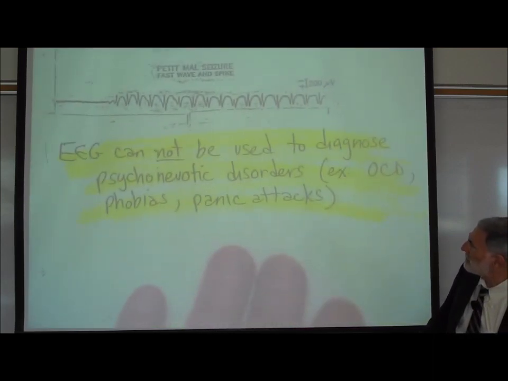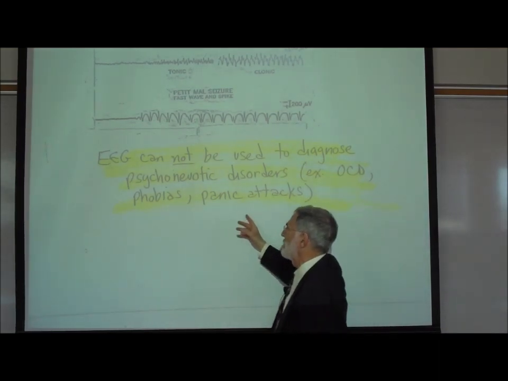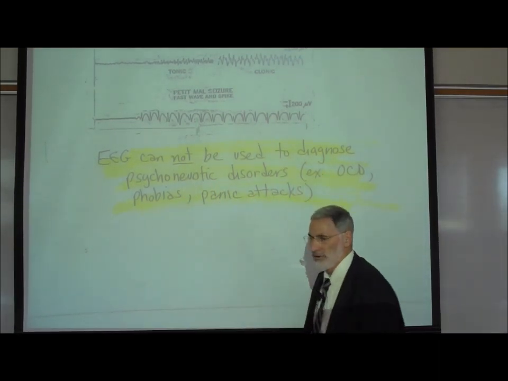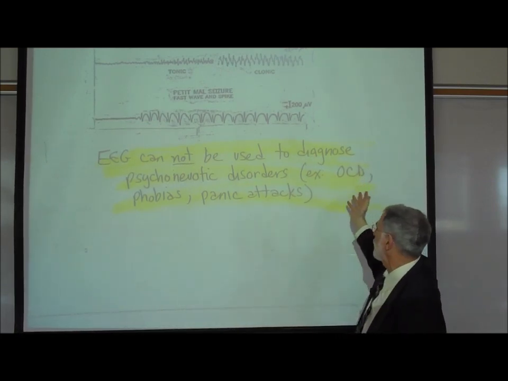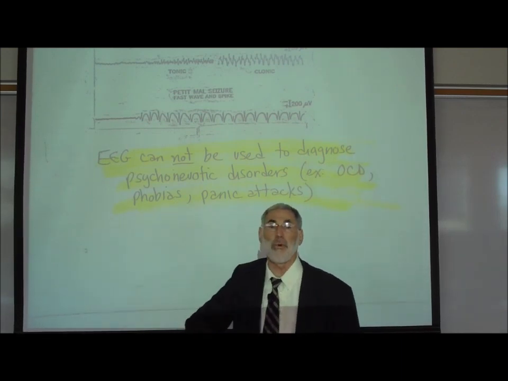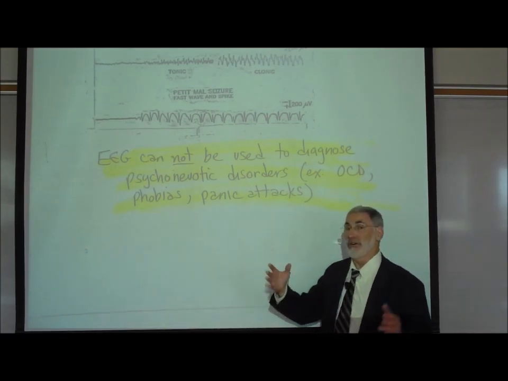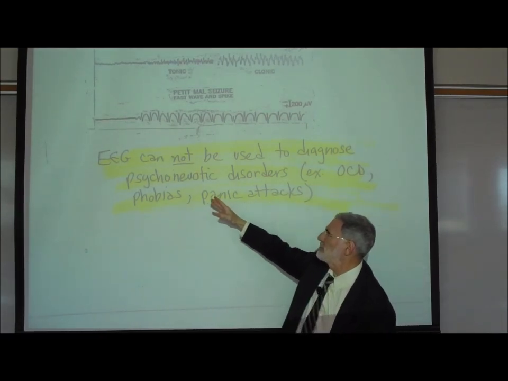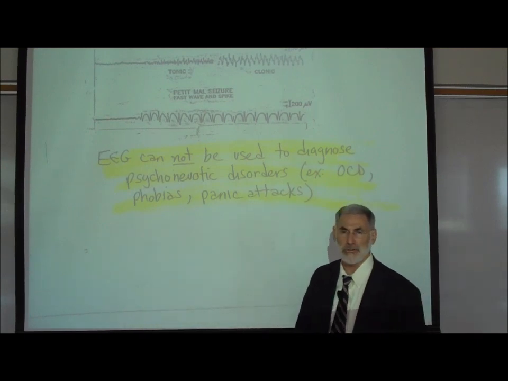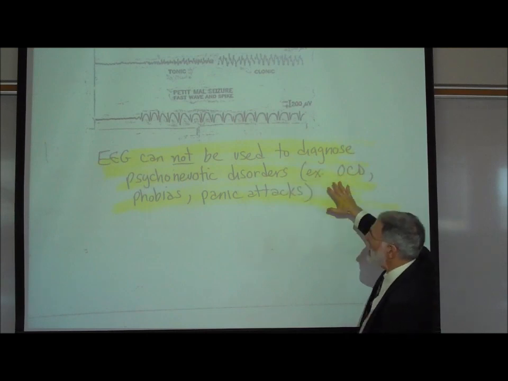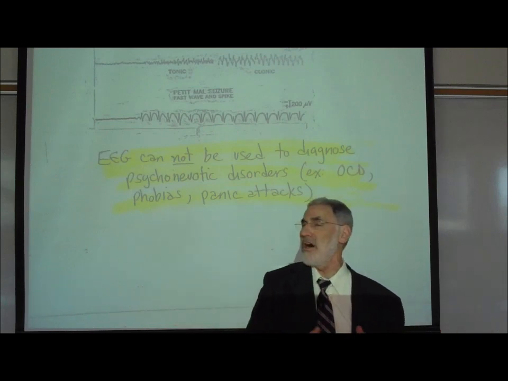Notice that I did write at the bottom that the EEG, the electroencephalogram, cannot be used to diagnose psychoneurotic disorders, behavioral disorders such as OCD, obsessive-compulsive disorders, phobias or fears such as fear of spiders and fear of snakes, fear of heights. And EEG cannot be used to diagnose what are called panic attacks or post-traumatic stress disorders. These are the most common behavioral disorders that all of us experience.